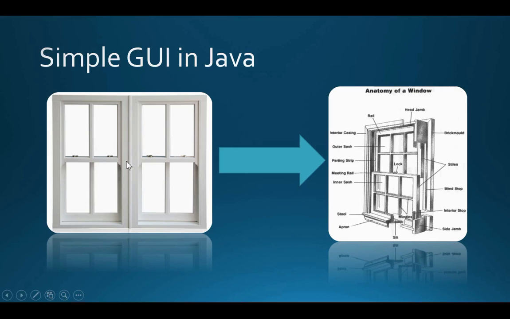And the same thing is true in programs. You see a window open, but it's really not one thing. If we look here, like this window that's in your house, really, there's a frame that goes around the whole thing. You can see there's rails and strips and sashes and stools and aprons and all kinds of things. Then we have actual different panes of glass in here, all kinds of things. So the same thing is true in Java when you're building up a GUI.